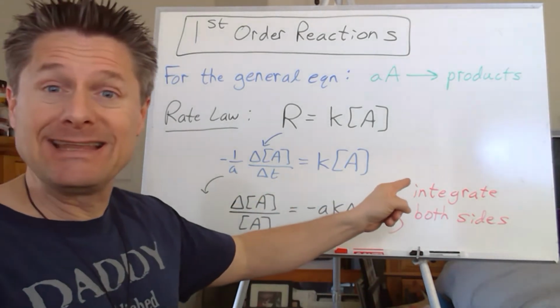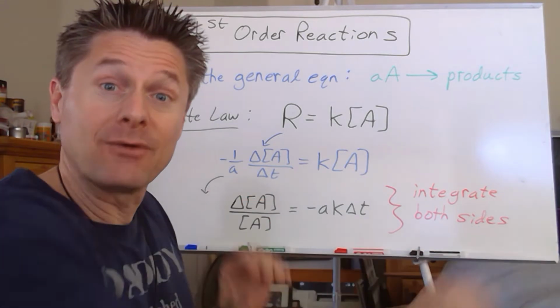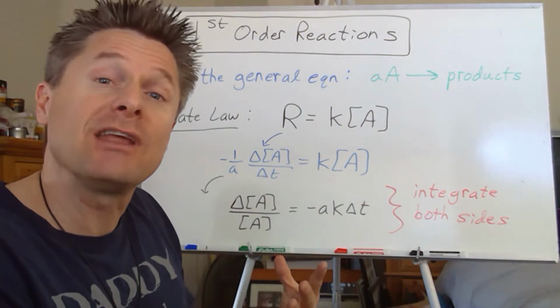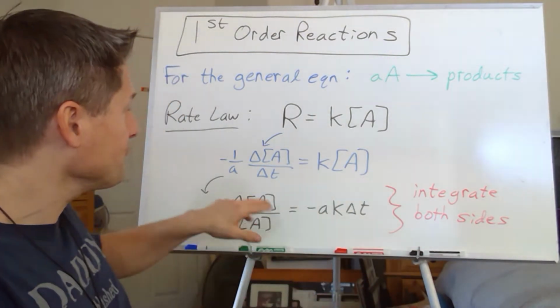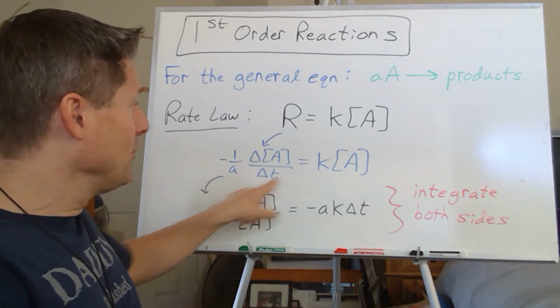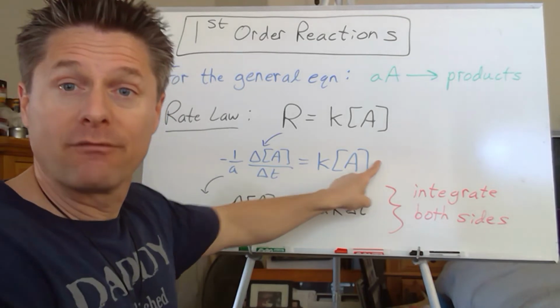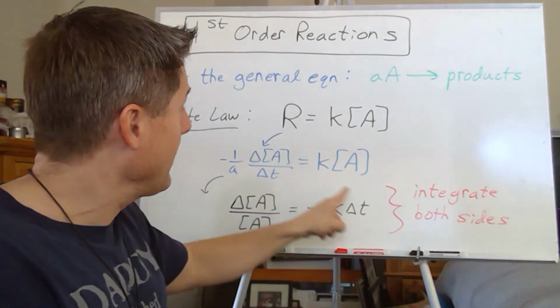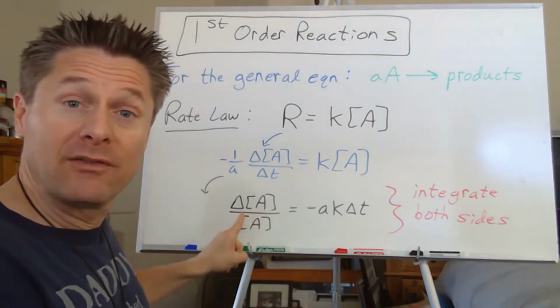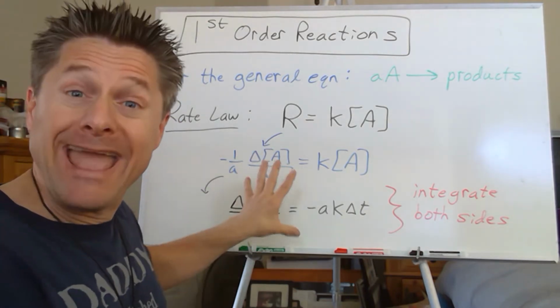Let's move the delta t to the other side so we can get the time data on the right-hand side and the concentration data on the left-hand side. It's what we do every single time. So if I do that, I'm going to move the delta t over here. I'm going to move the coefficient a over there. I'm going to move the negative sign over there. And I'm going to move A over to the left because that falls under all the A stuff.